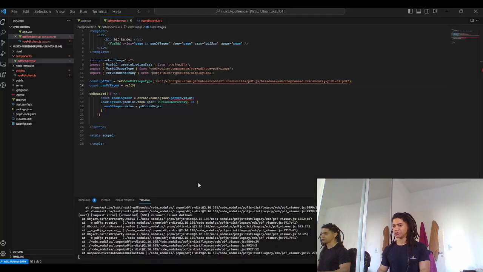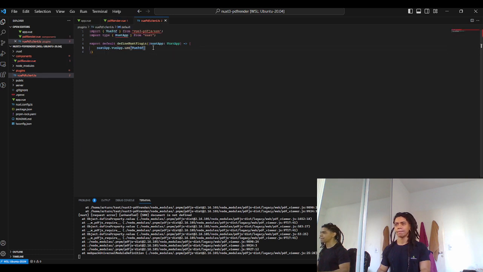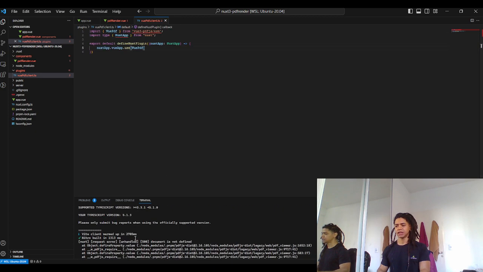Let me go back to the code, which is exactly what I did here. But still I'm getting this error, still I'm getting the 500 error.